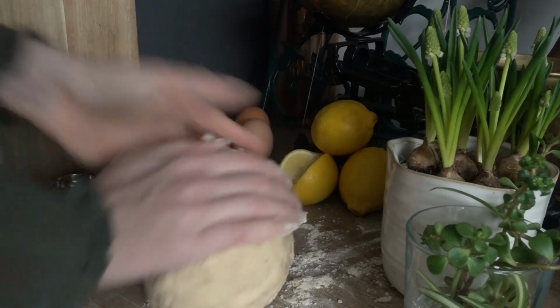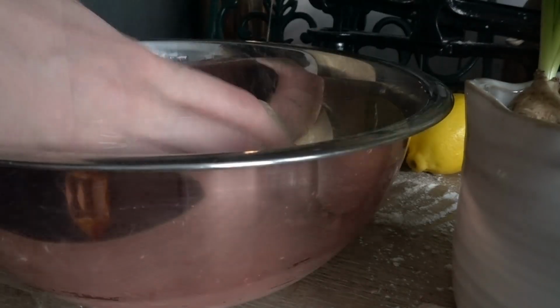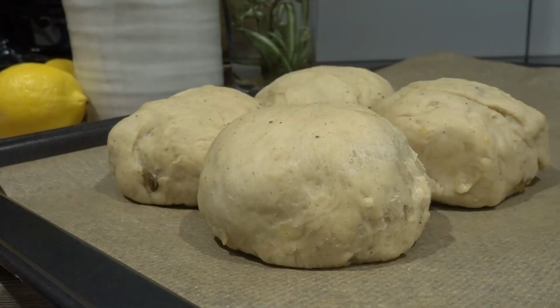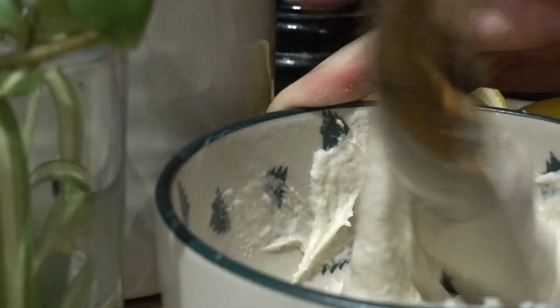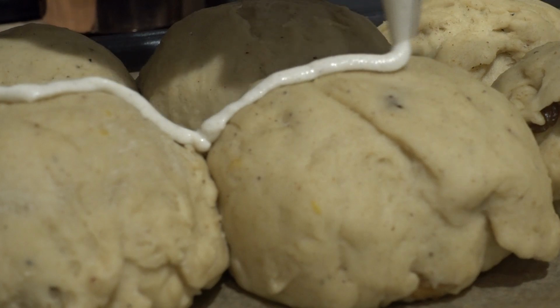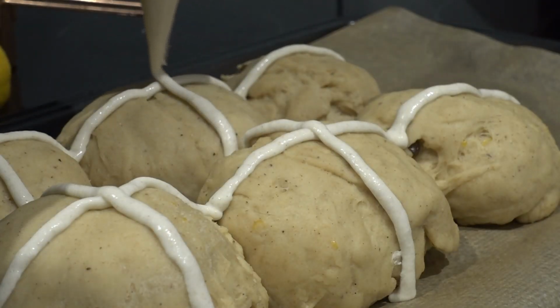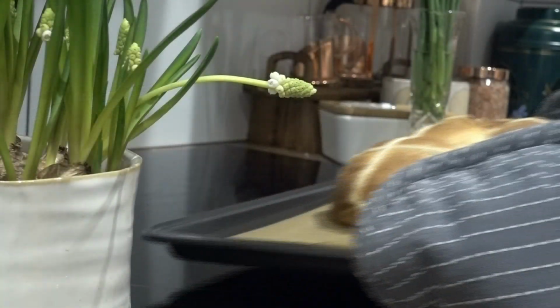If you'd like to place an intent onto these buns, a great time to do this is during the kneading process. After they prove and after shaping them into bun shapes, a simple paste from flour and water is made, and with this a cross is piped on top of the buns. This cross in pagan folklore symbolises the 4 quarters of the year. They are so tasty and well worth making by hand if you have the time.